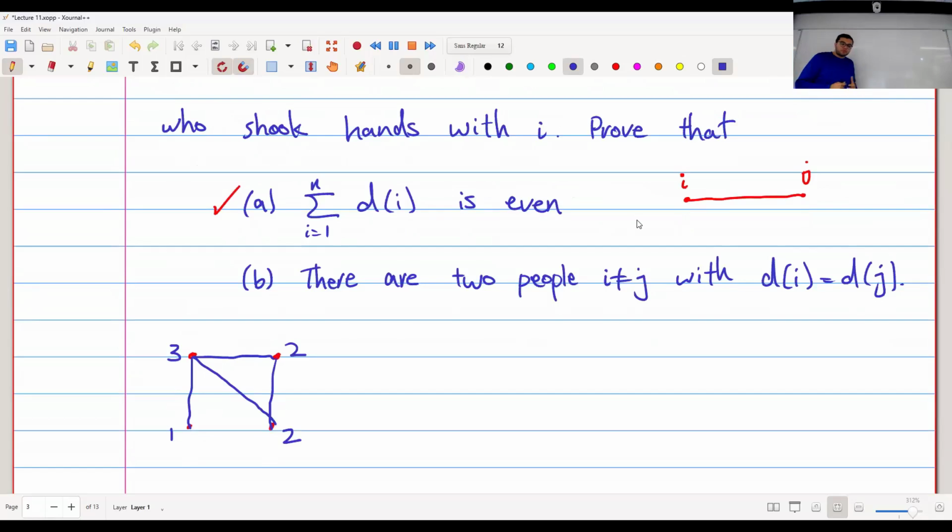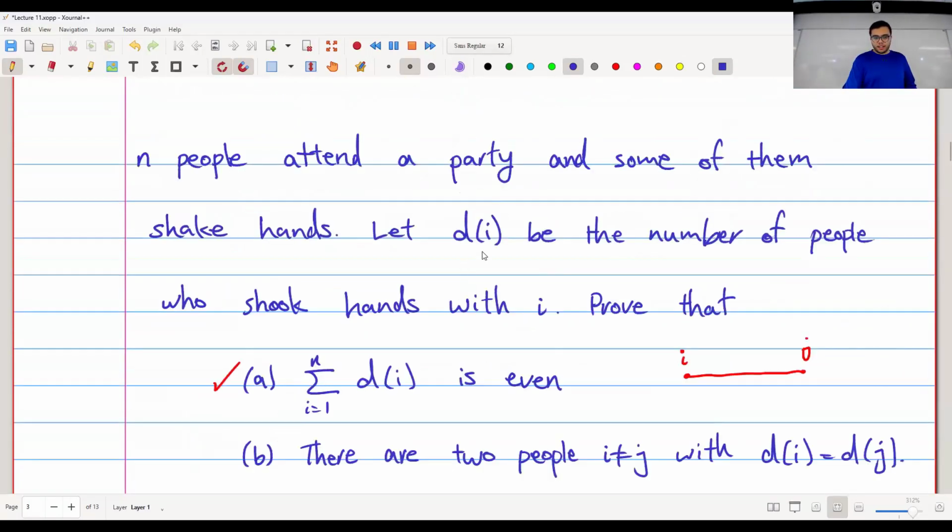So let's look at this. Let's see what values this D_i can take. So D_i, again, remember D_i is the number of people who have shaken hands with person i. So what is the range of D_i? What is the smallest value that D_i can have? 0. What is the largest value that D_i can have? n minus 1. Yeah, well, we're assuming people are not crazy and are not shaking hands with themselves. So the value of D_i is between 0 and n minus 1.